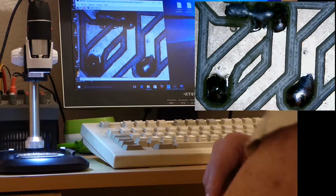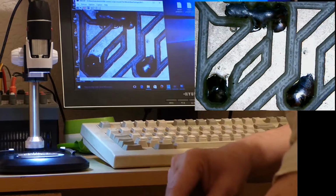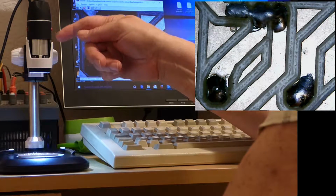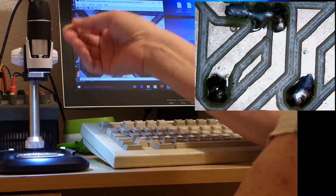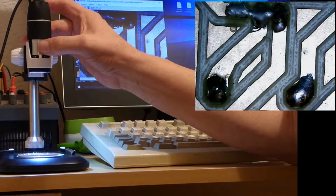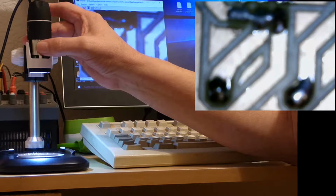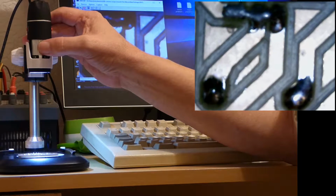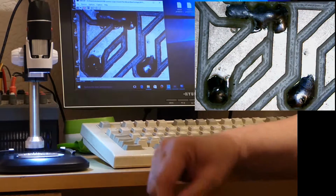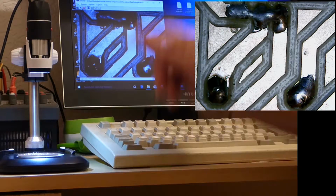Right, I've got this set up with a small printed circuit board down here, and I've got the mount as high as possible and wound up as high as possible, and at the lowest magnification that we can get. That's really right down to the bottom of its range. Now that's not too bad for that. I think that's quite good.